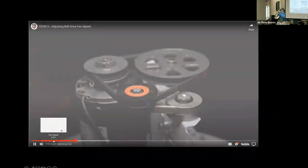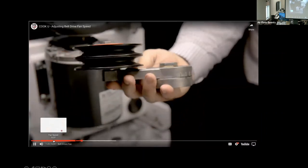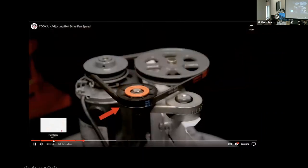Here we have a belt-driven fan with a variable speed drive set, also commonly referred to as a variable pitch drive set. In this video, you will also see a device referred to as a belt tensioner. As we said, the most common motor speed applied to belt-driven fans is 1750. But the required fan speed to deliver the specified performance is almost always different than the motor speed. To achieve a fan speed other than the motor speed, belt-driven fans use a combination of different pulley or sheave diameters on the motor and fan shafts to increase or decrease the fan speed compared to the motor speed.